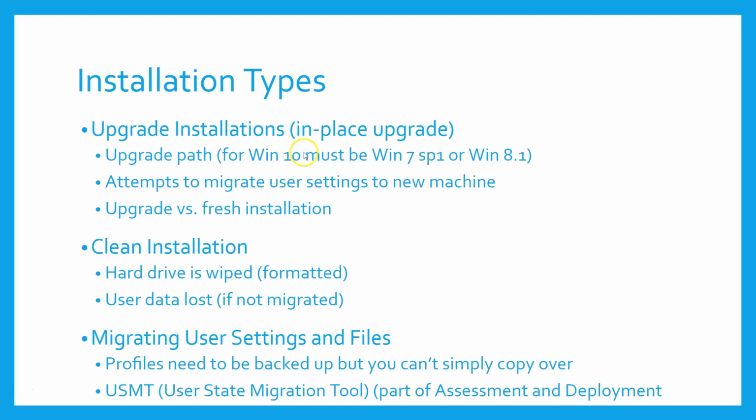Microsoft's not that bad compared to other things like Cisco, but just be advised of upgrade paths. An upgrade attempts to migrate user settings. The user settings stay on the hard drive, but are they going to get recognized by the new operating system? Not all do, especially some applications. But in theory, if you do an upgrade and everything goes well, everything in the user profiles and all the applications should stay and work well.